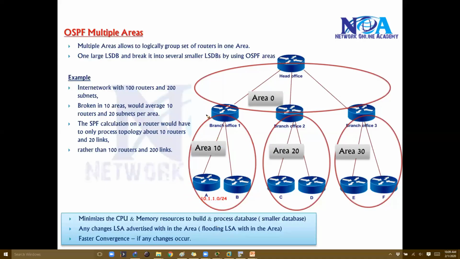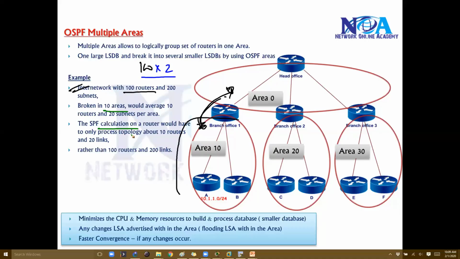Between the areas, they do exchange the best routes probably, but the advertisements are restricted to that particular area only. And again, you can see the example here, 100 routers, and each router is having two networks. When you create 10 areas, you get approximately 10 routers in each area.